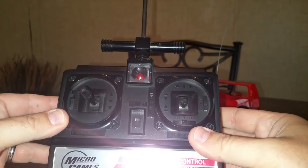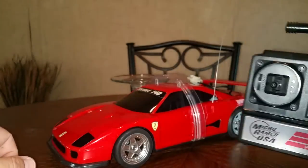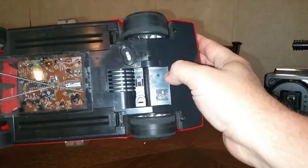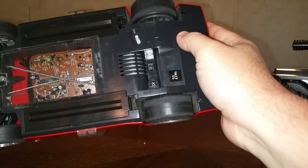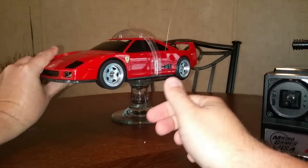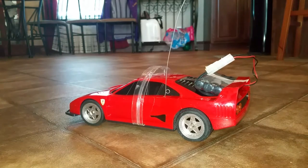It does have a date on the inside of the controller — a stamp date of 1989, so I'm going to assume that's when it was made. I'll go ahead and make a video of it running and show it off. It does have single motor drive, but it also has a high-low switch so it's got two gears. It had a rechargeable battery port right here. Let's test it out.